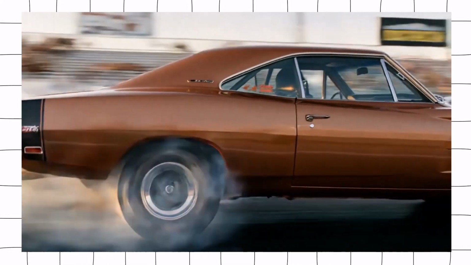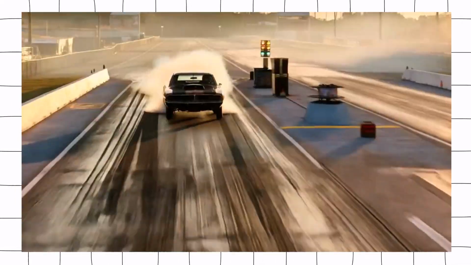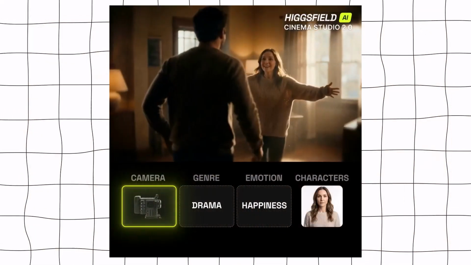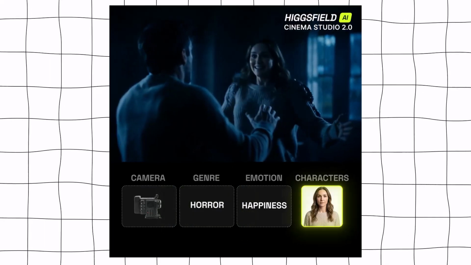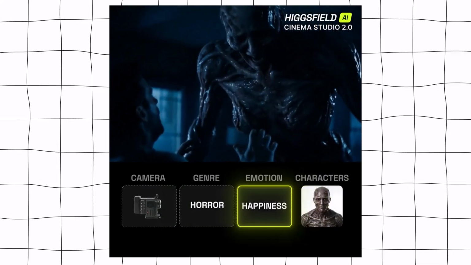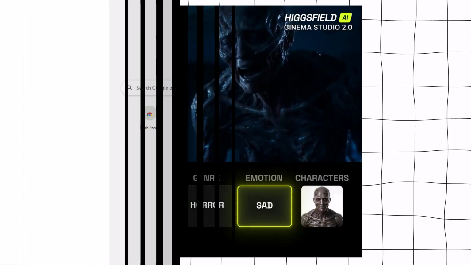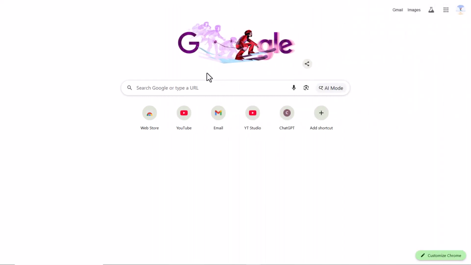For the longest time, the biggest limitation of AI video wasn't visuals. It wasn't resolution. It wasn't even motion. It was emotion. I could generate clips. It could animate scenes. It could move cameras. But when it came to real emotional control, subtle expressions, performance, direction, cinematic timing, something always felt missing. It looked impressive, but it didn't feel like filmmaking.